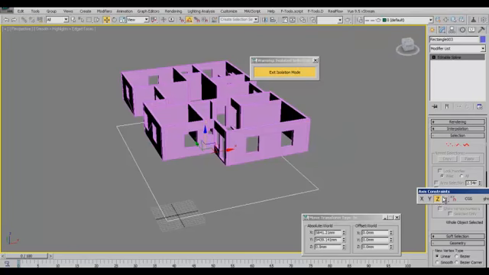Now I have my axis constraints here, and we have the X, Y, Z, then the double axis constraint, then the snap setting for the constraints for our axis.